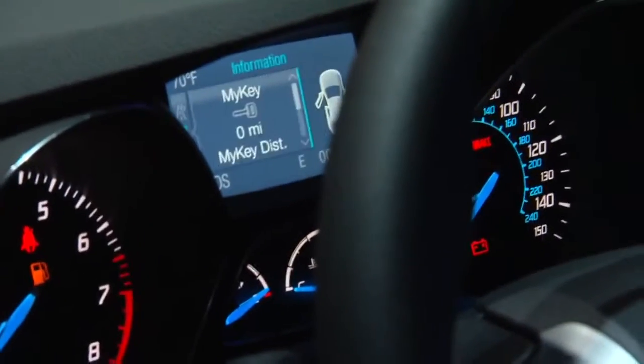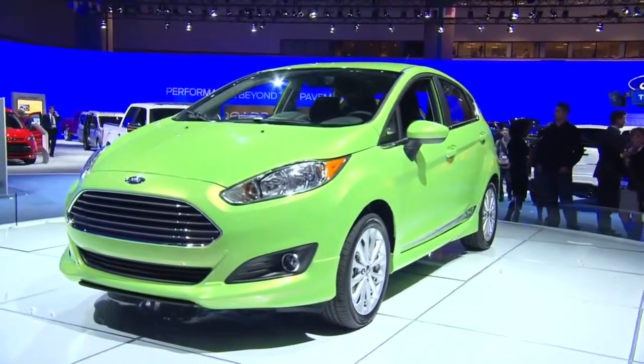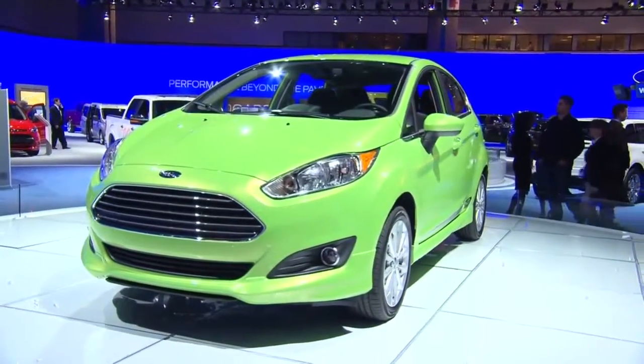One of the things I'm truly interested in is the MyFord Touch key that comes with the car. Can you explain those features to me? Absolutely. MyKey is a wonderful addition to the 2014 Fiesta, especially because we do sell it to a lot of first-time buyers. So it limits the speed — you can set it to a certain speed limit so they can't exceed that. It will require seat belts to be buckled before they drive off. And you can also make sure that they don't get their music volume up too high.